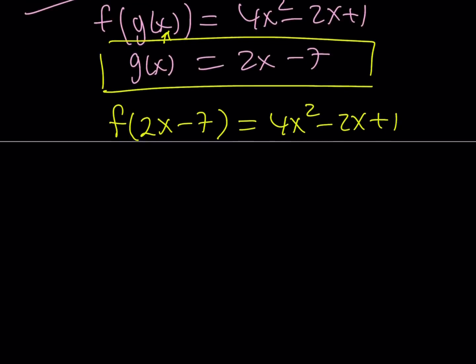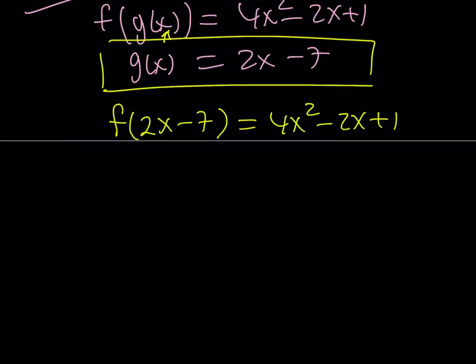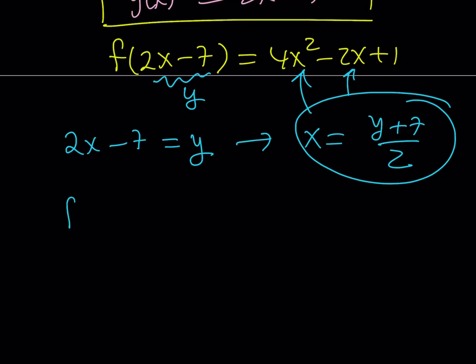Great. Now, my goal is to find f of x, but we can't find it directly. So, let's go ahead and use something more indirectly. So, let's go ahead and set this equal to y. If I can find f of y, I can find f of x. I know some folks are like, they're not the same thing. They're not the same, but we can use them for substitution. And substitution, as you know, my favorite method. From here, to keep a long story short, x can be written as y plus 7 over 2, and now I can use it everywhere I see the x. So, now f of y from here becomes 4 times y plus 7 over 2 quantity squared minus 2 times y plus 7 over 2 plus 1. Awesome. We're almost there.